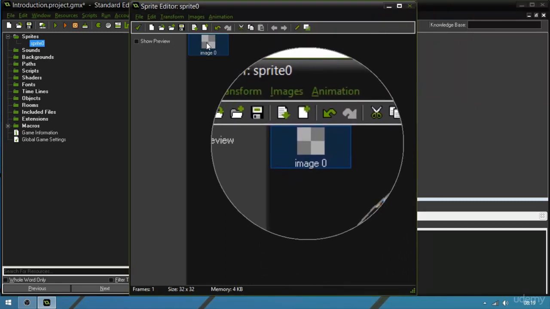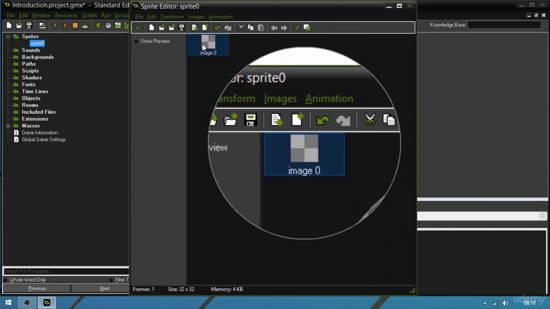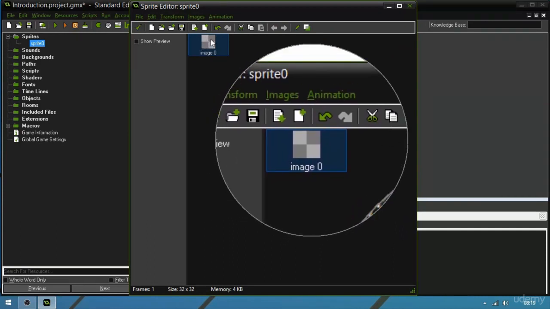It says image 0. And you notice that there is a gray checkerboard here, but this image is not a gray checkerboard. If you put it in the game, you're not going to see two light gray and two dark gray squares. This is just some sort of representation that is telling you that this image is transparent. Okay, and this is universal. Lots of different software use these to tell that the image is transparent. In the past it was a pink color, but right now this is the one that is used the most.